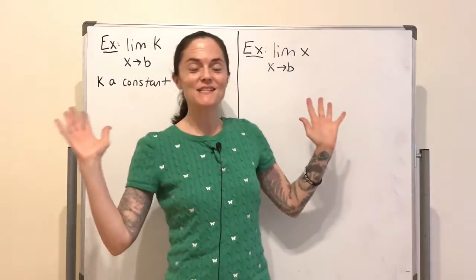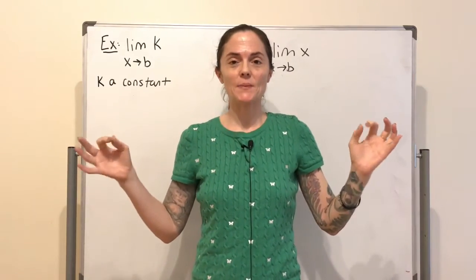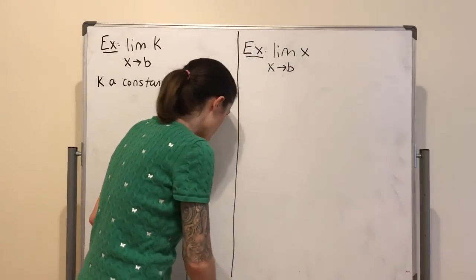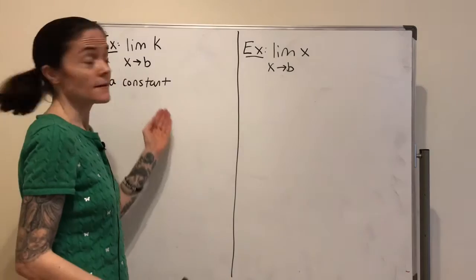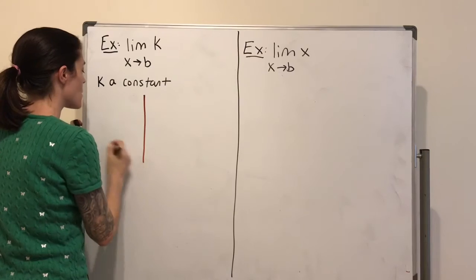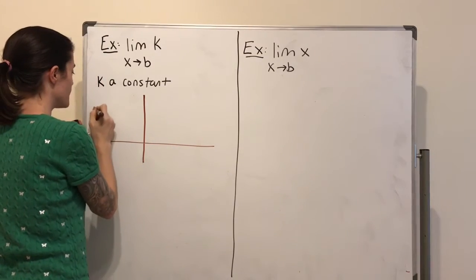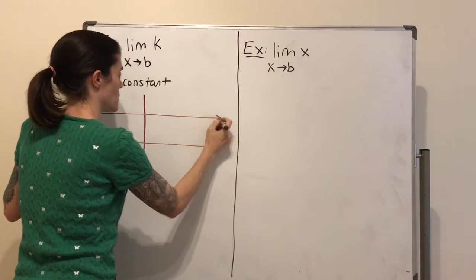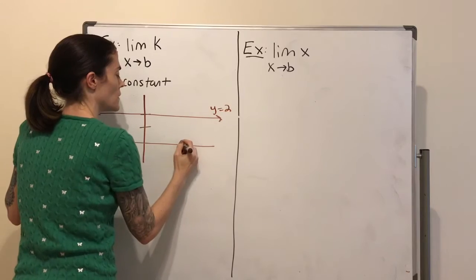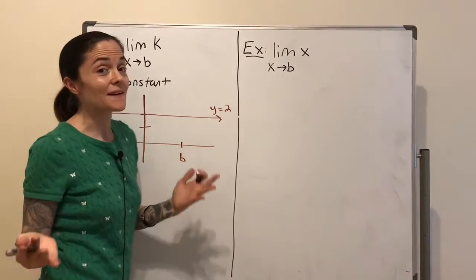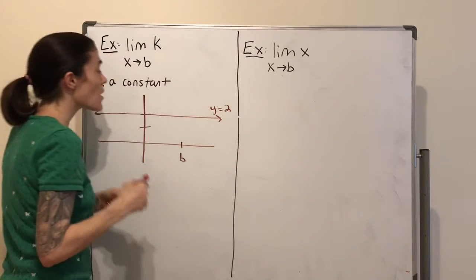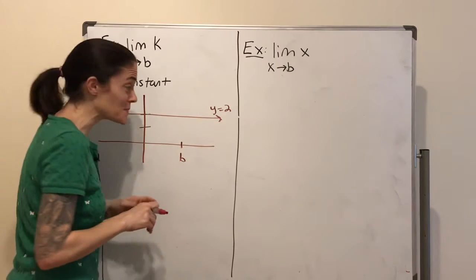Now here are two really beginning examples, but we will calculate these limits by looking at a graph. And the first one is here k is constant, some number, and perhaps I will draw a picture where k equals 2. And we have some b value. As I've graphed it, b is positive, but it doesn't necessarily need to be.